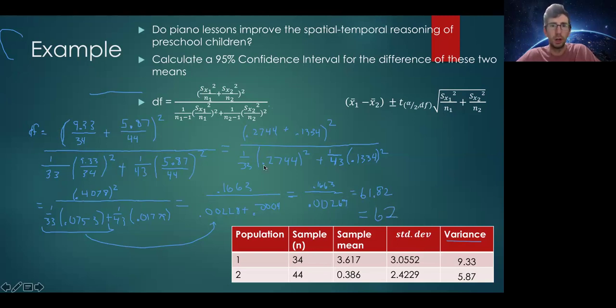So that was kind of a lot. We'll pause here, digest this, go back and rewatch the formula if you need to, or the video if you need to. And then in the next video, we'll use our degrees of freedom to actually find the t-value that we need. And we'll plug everything into our formula and find the confidence interval.